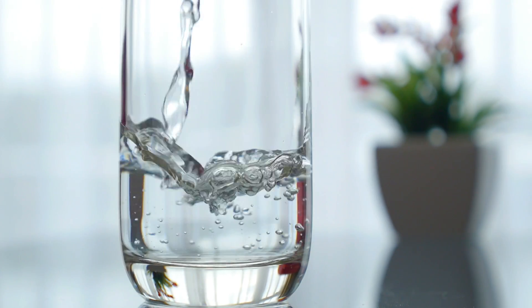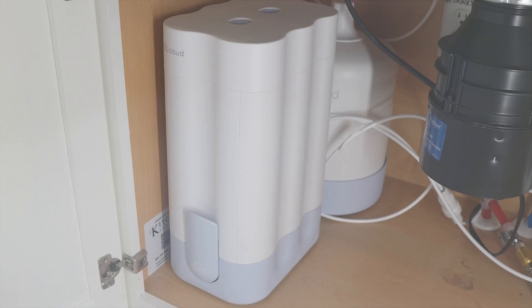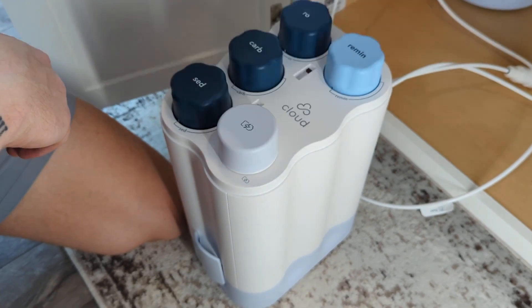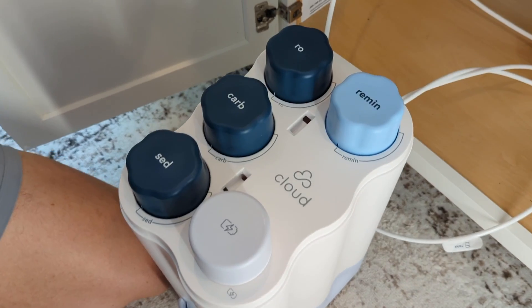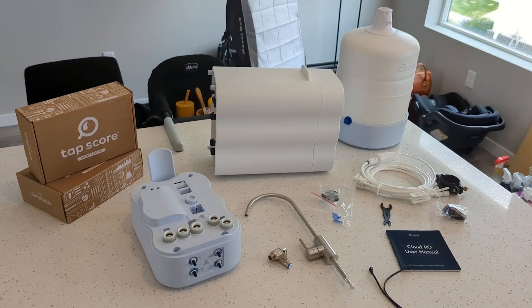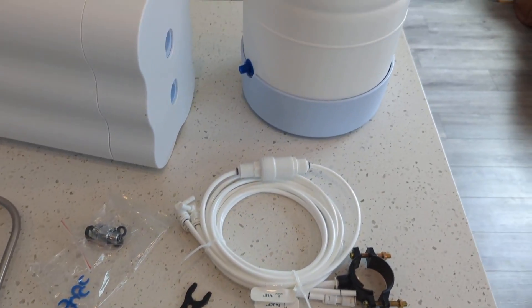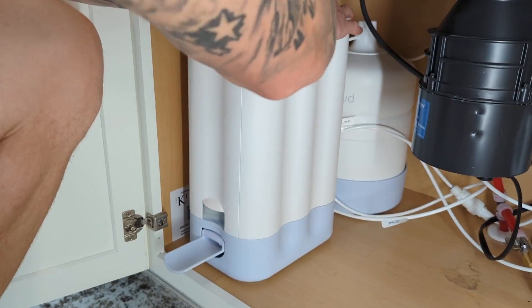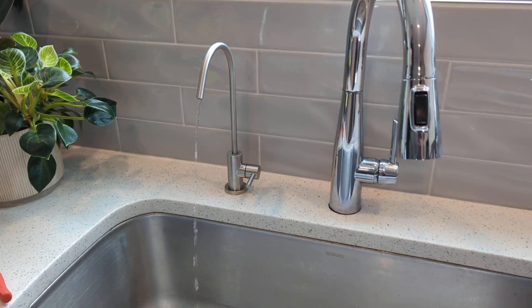If you're a homeowner looking for the best way to ensure clean, healthy drinking water for you and your family, the Cloud RO is the perfect water filter for you. It's the most modern and advanced reverse osmosis system on the market, and today I want to talk about what they've done to address many of the common issues that conventional RO systems have, and why I think this is the perfect system for homeowners with small and large families alike.